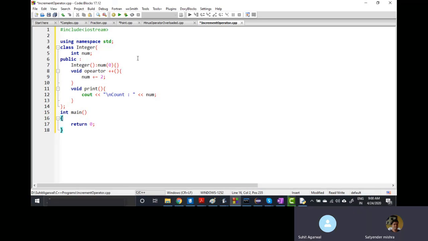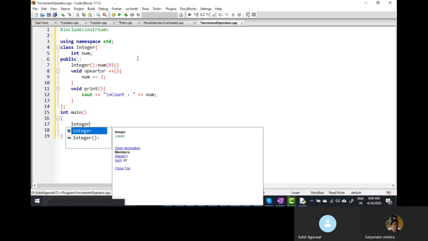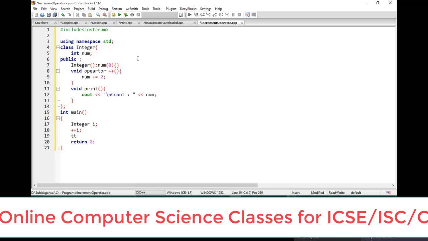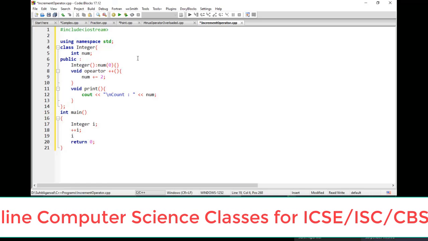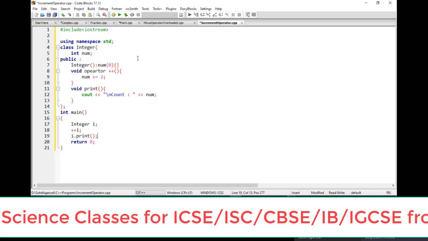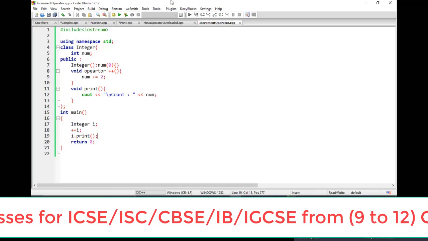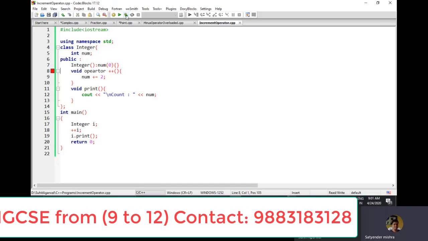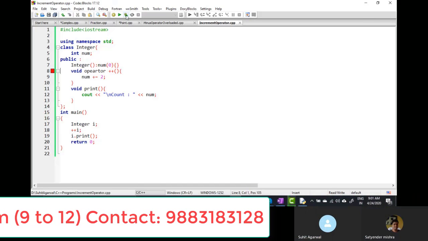Now we create the object, say Integer I, and if you write plus plus I, it will update the value of I with 2 every time. So I dot print will print the count. If you write it multiple times, it will work.